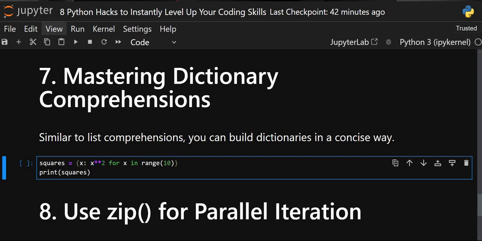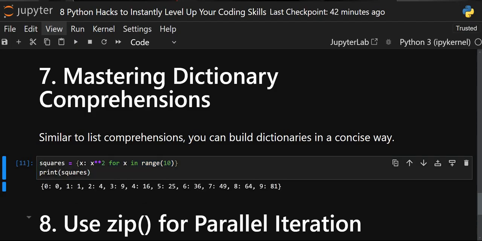I want x to go from 0 to 9 and the values will be the square of it. Then I'm simply iterating my loop for x in range 10. So I'll get a dictionary where the keys are the numbers from 0 to 9 and the values are their squares: 0 0, 1 1, 2 4, 3 9, 4 16 and so on till 9 81.